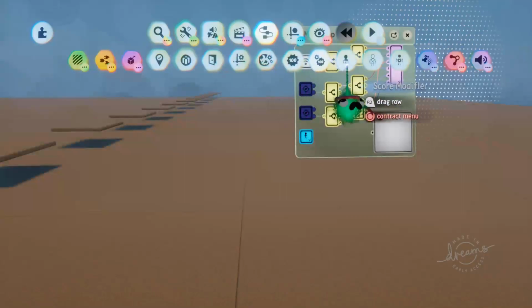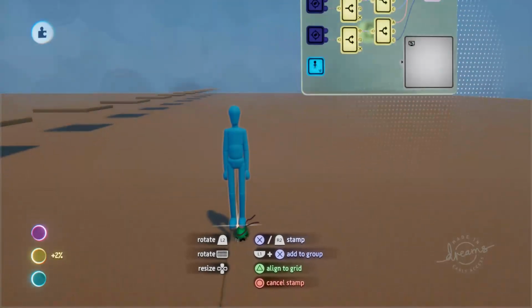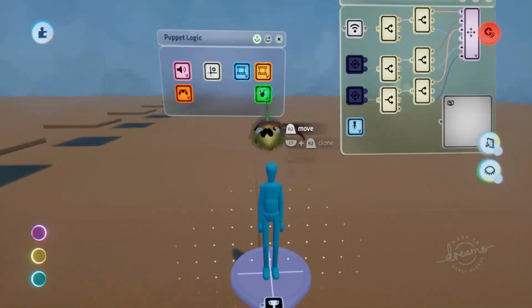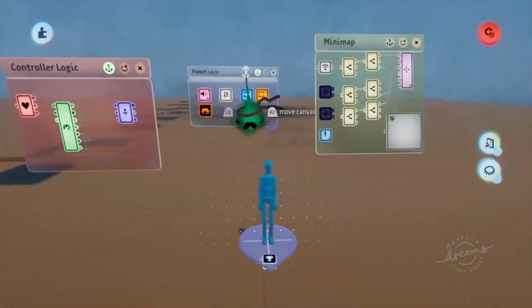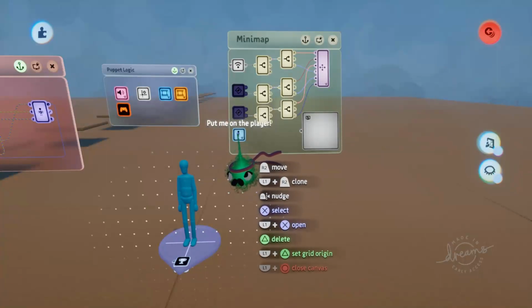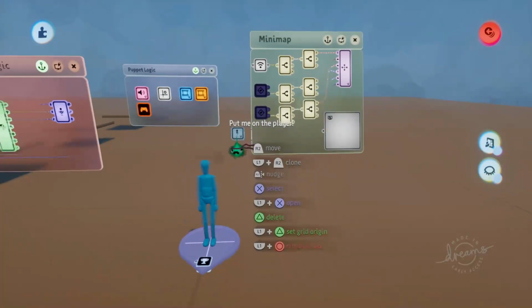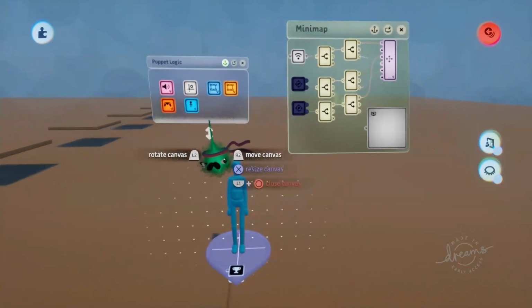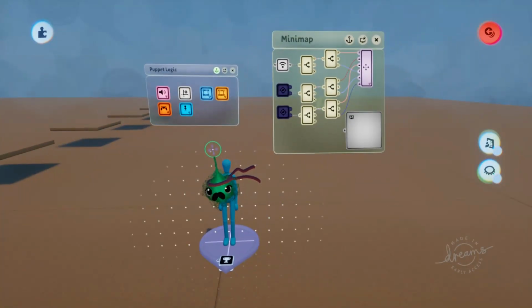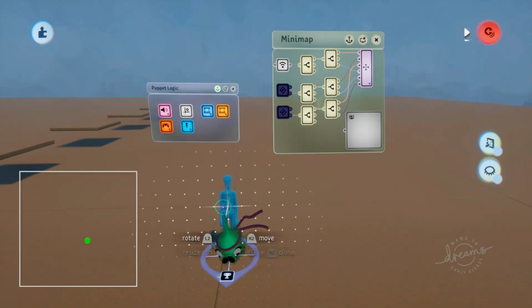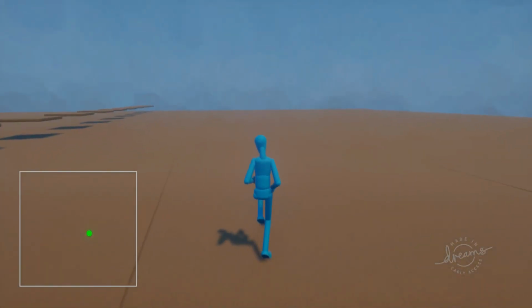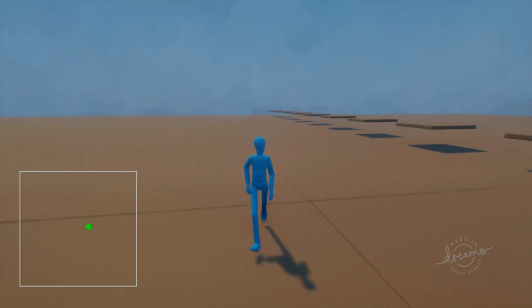Again, if you have a square map, there's very little you need to do, so we'll just grab out a puppet, and we'll jump into the puppet logic here. And I've got another chip here, just called Put Me on the Puppet. Just drag that directly onto the puppet. And if we hit play now, you can see our dot is in the position that the player is in. And that will immediately start working.